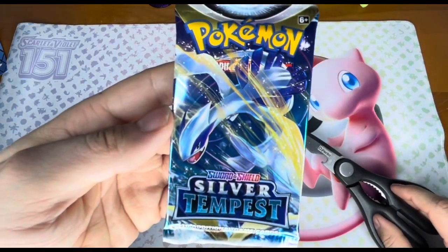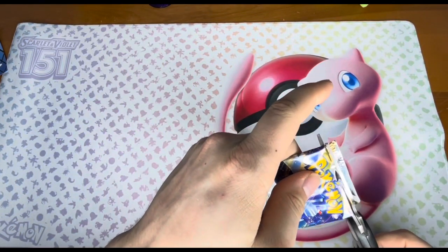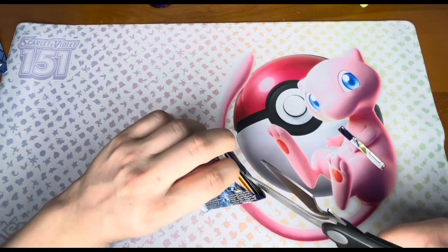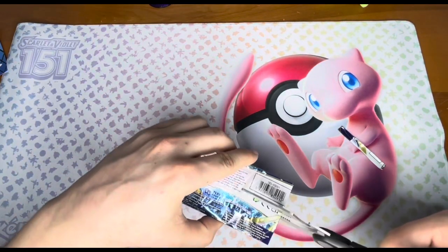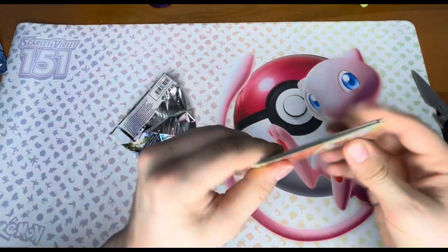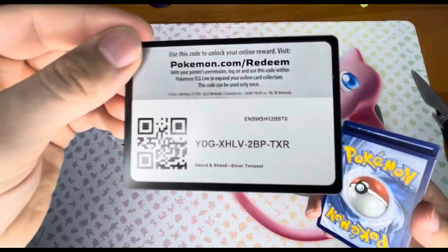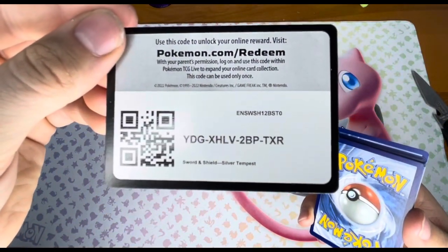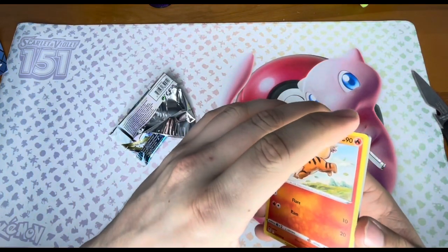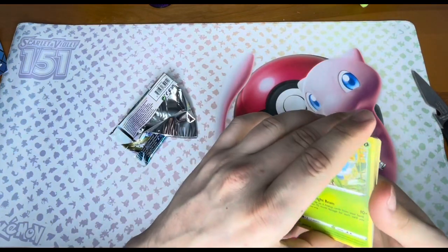Lugia, what a great artwork that is. Silver Tempest. Our last Silver Tempest was not very good, but hopefully we can improve our odds on this next one. There's the code. And I will not count this one either. I think it was two, actually. Let's do two. I think that'll be okay.